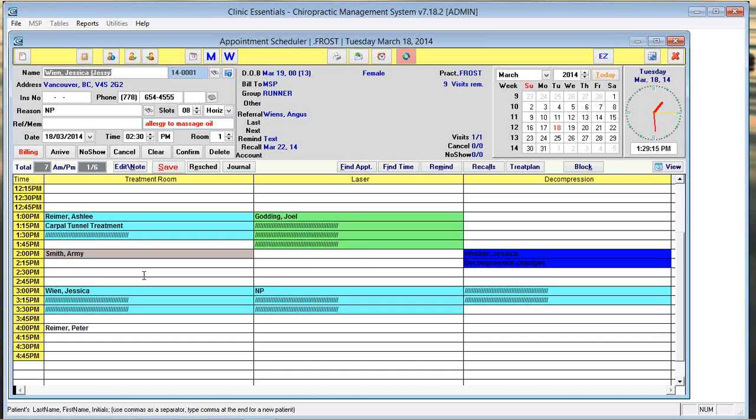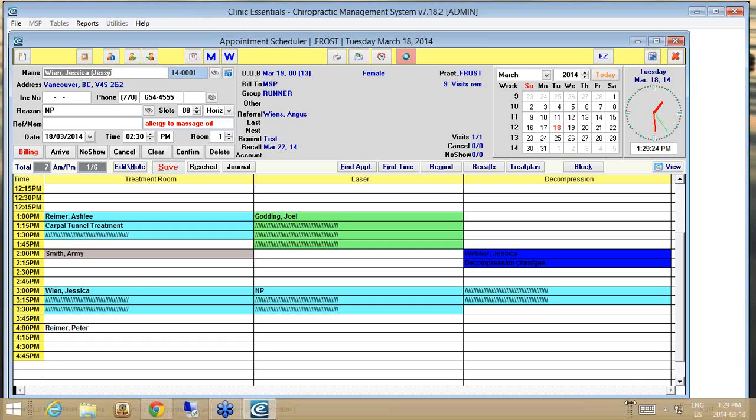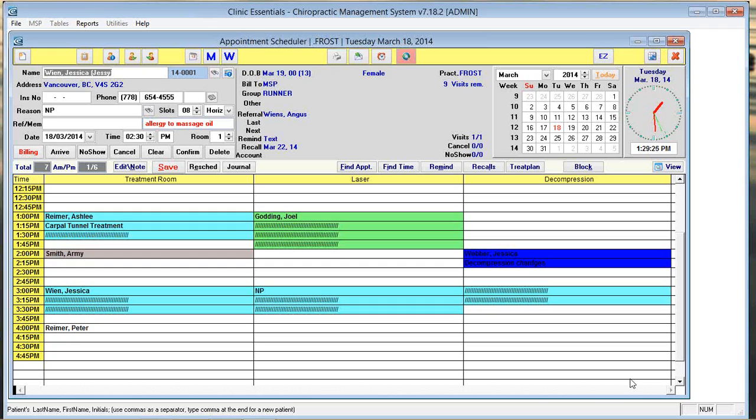So I've covered a lot of things there about the scheduler, and if you want to make a note of any questions you have, we will have a Q&A at the end of this session. I'm approximately halfway through, actually a little more than that. Then Carolina is going to take over for me, and she'll answer any questions that you may have.